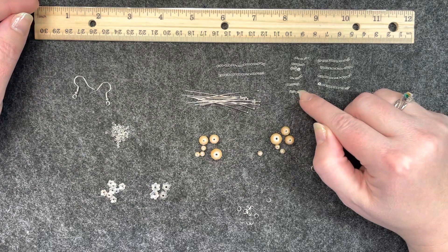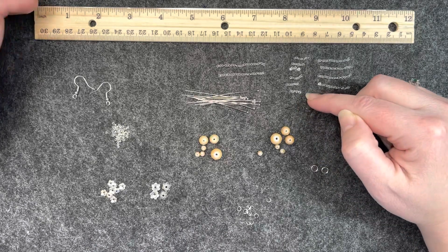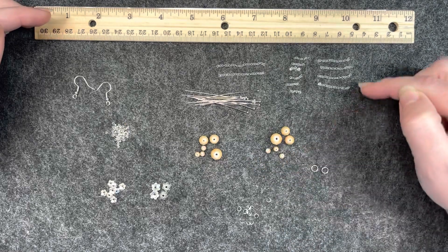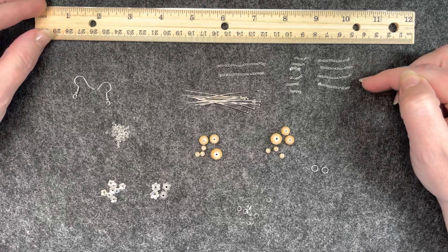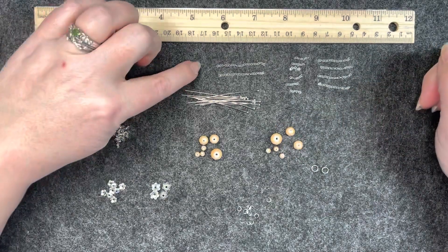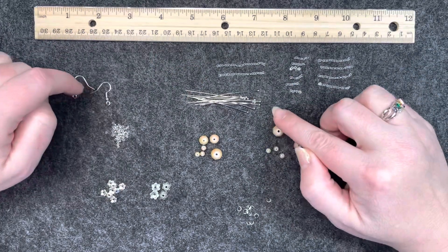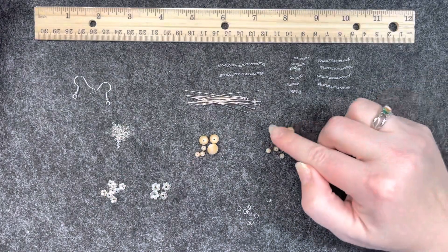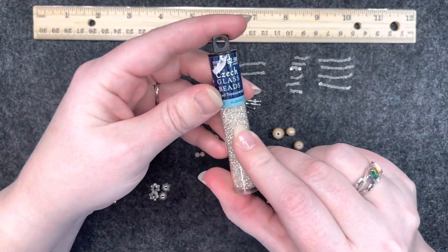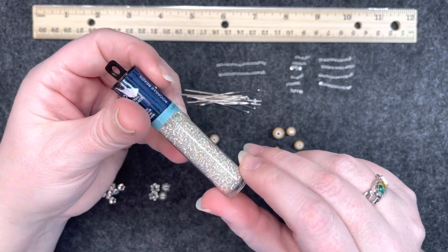These small pieces have nine lengths of chain in them. You will need six pieces at this length for the smallest pieces in the earring. The middle length piece is exactly 20 lengths and you'll need four of them, two for each of the middle size bead. The longest piece is 28 lengths of chain and you'll need two, one for the biggest bead in the set. I also have these clear Czech glass seed beads — they are 11-0, crystal color.